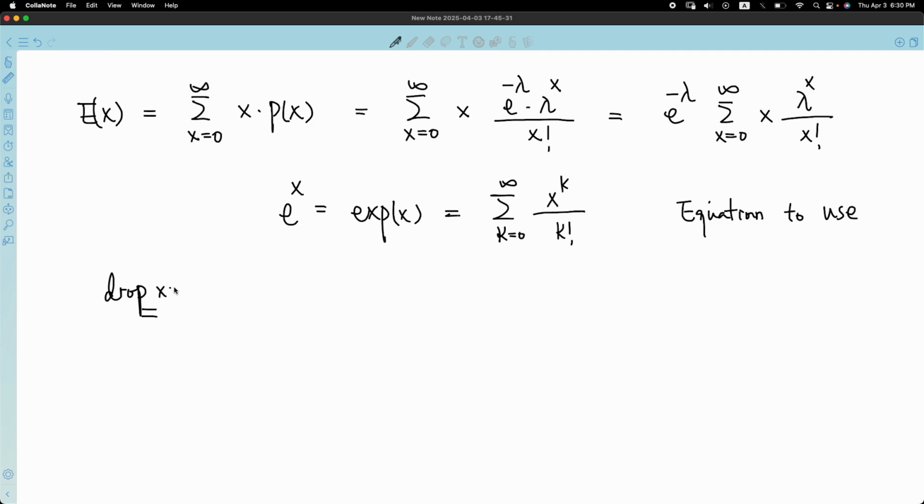I'm going to call this dropping the case for x equal to 0. If you look at this formula, when x is equal to 0, you will see that the first term is also equal to 0. So it does not contribute to this summation, right? That means this equation is also equal to e to the negative lambda, summation from x equal to 1, because the x equal to 0 case does not contribute any information to this summation. So we can safely write the index starting from 1, and then still have that.